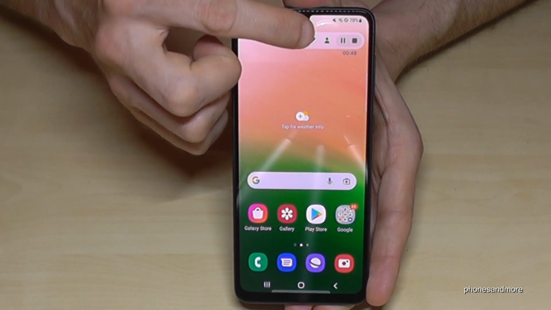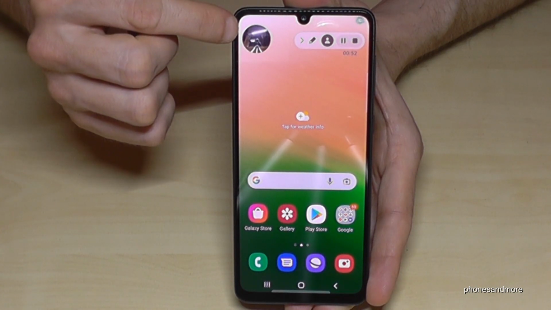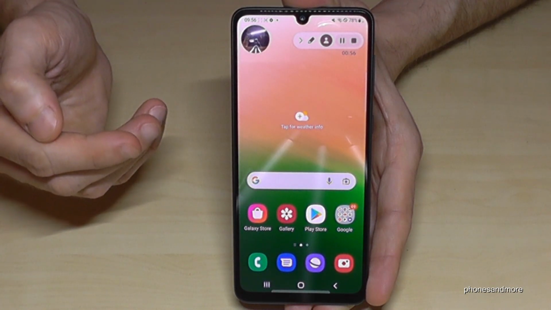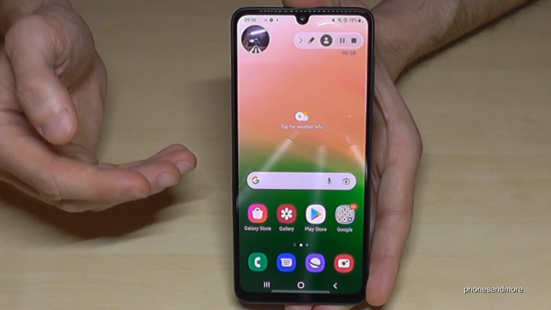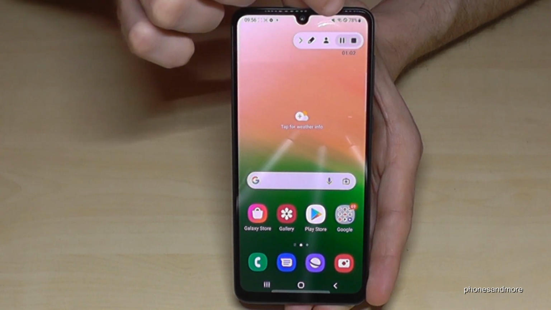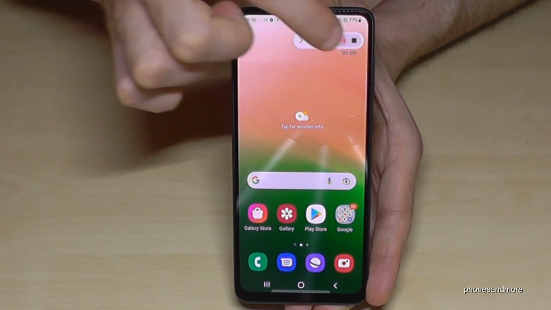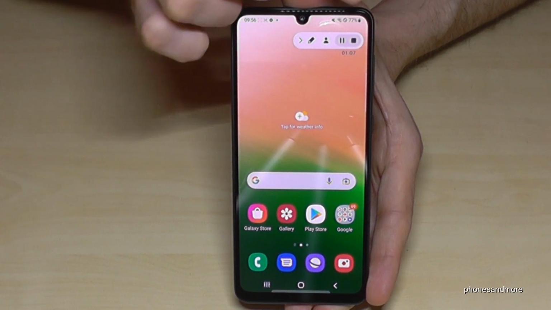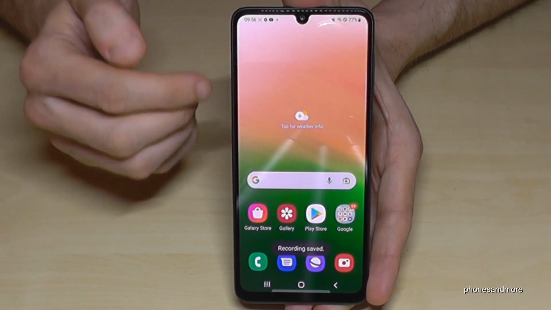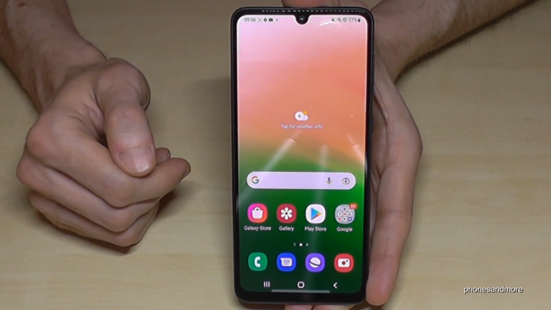Okay, this little icon here enables the front cam. So if you want to explain something and people should see you, or if you're playing a game and people should see your reactions and so on, you can enable this one. And yeah, I think you know this symbol here already to pause the video, and you can continue the same video again, or if you press here on the last symbol, you can stop the video completely and it will automatically saved at your gallery.